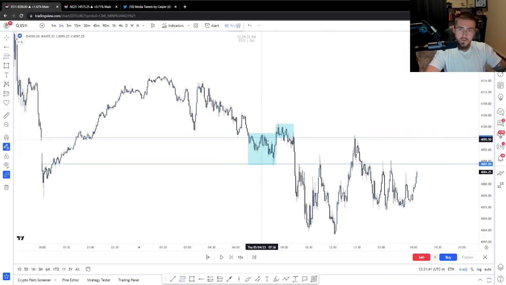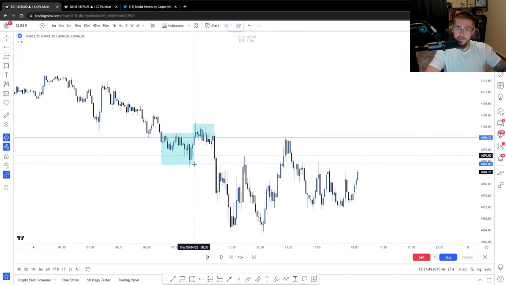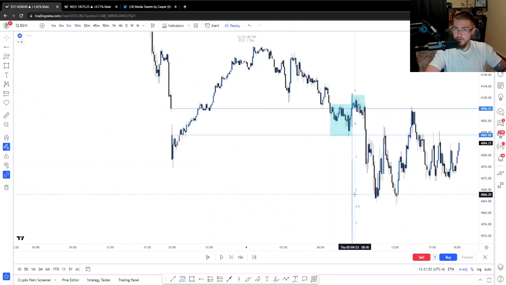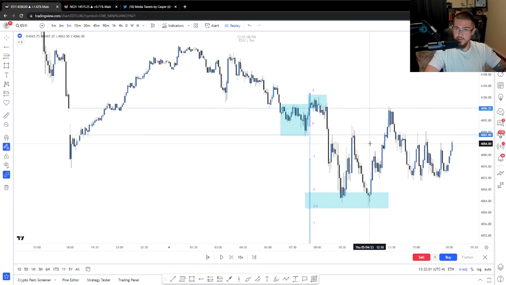I'm actually curious. I want to draw a standard deviation. Go to a 5-minute on this little manipulation swing. I would say the market kind of pushed up, pushed down, and then here is the real manipulation overall. And look at that, 2 to 2.5 standard deviations. That's where you look to see a change in the state of delivery. I'm telling you, it's actually insane how well this kind of stuff works.